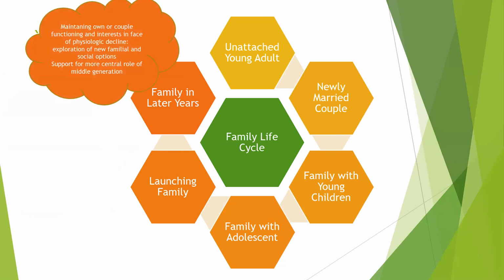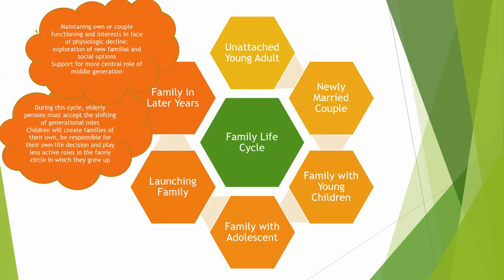And the family in later years. This is maintaining one's own or couple functioning and interests in the face of physiologic decline, and exploring new familial and social options, with support for a more central role of the middle generation. During this stage, the elderly accept the shifting of generational roles. The children will create families of their own and be responsible for their own life decisions, and play a less active role in the family circle where they grew up.